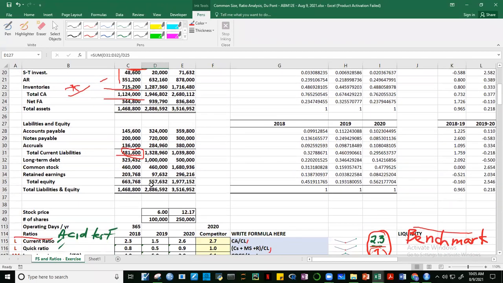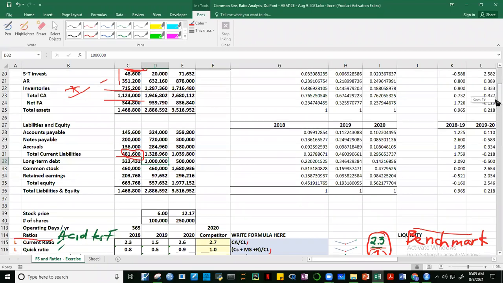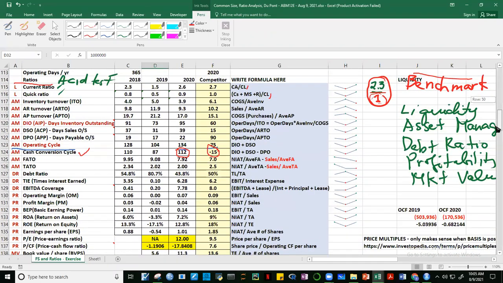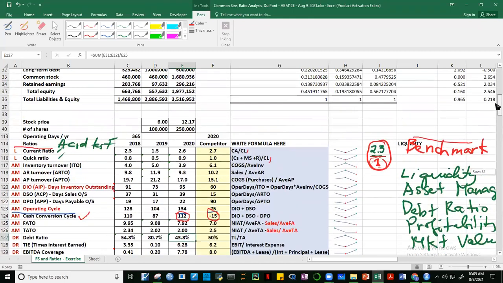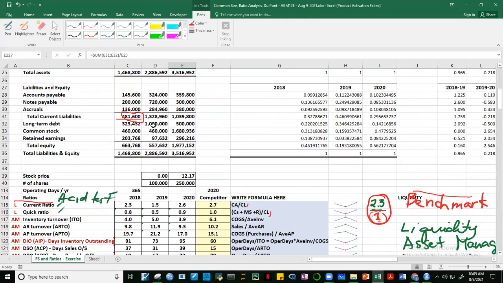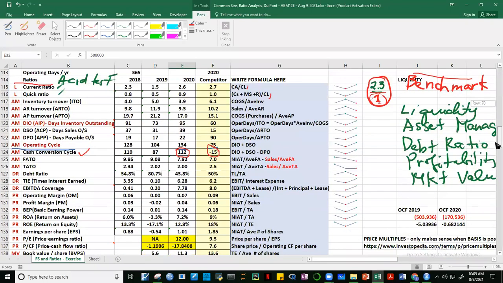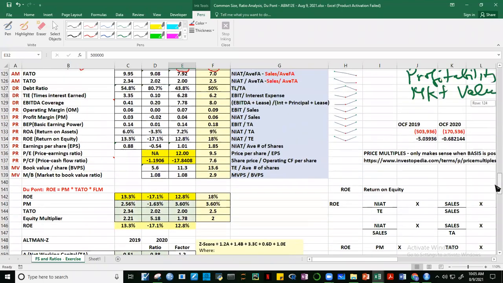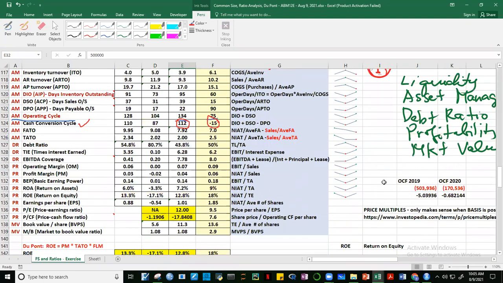Yung anomaly nito 80.7, highly leveraged tayo dito, and that's because ano ba yung pinaka-reason nun? Kung titingnan natin yung balance sheet, ayun, no? Yung long-term debt ng company, it ballooned from 323 naging 1 million. Okay? So that's why the debt ratio ballooned to 80%. But it went down again nung 2020 kasi nagbayad din yata dito ng long-term debt, no? From 1 million naging 500,000. Ibig sabihin na may nag-mature tas nabayaran.